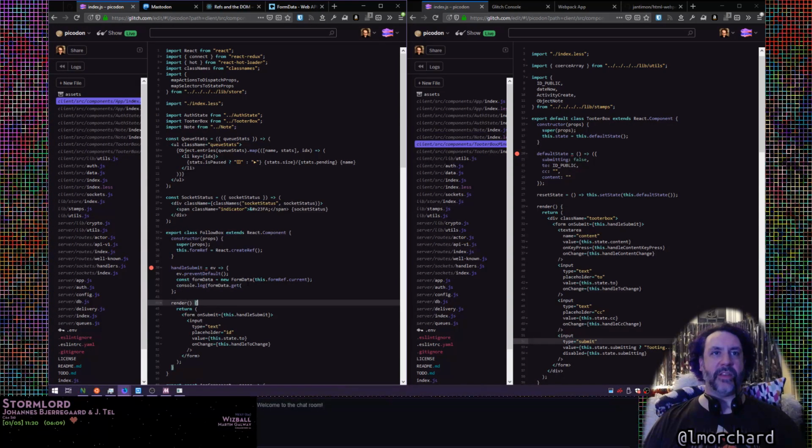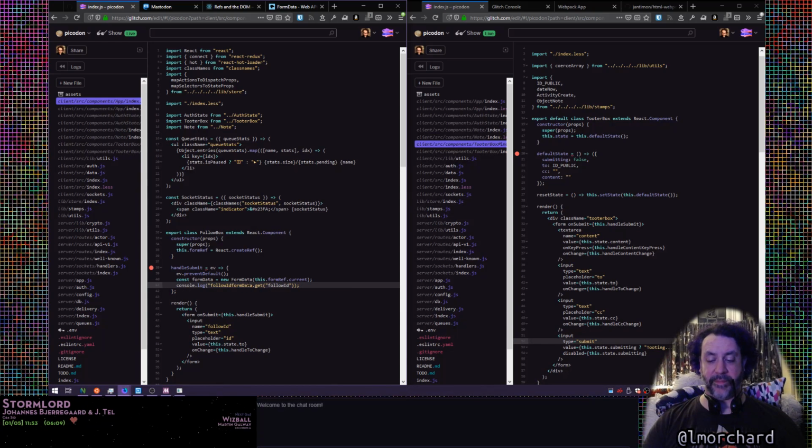What did I call it? I didn't actually give it a name. Let's say, just call it a follow ID. And in a second I'm going to drop this into my web app and then switch back to it and see if the code works. Then I might switch over to the server and start implementing the server side of it.